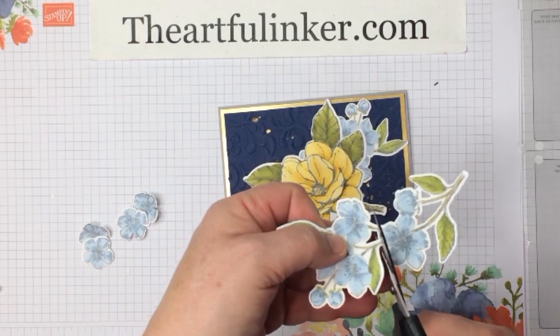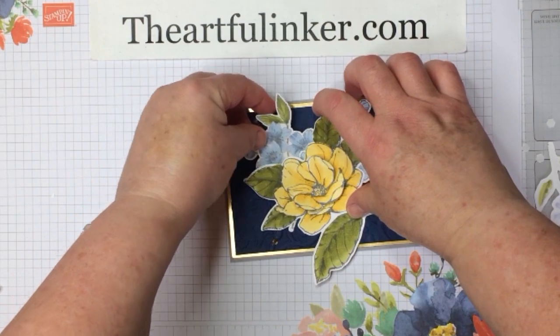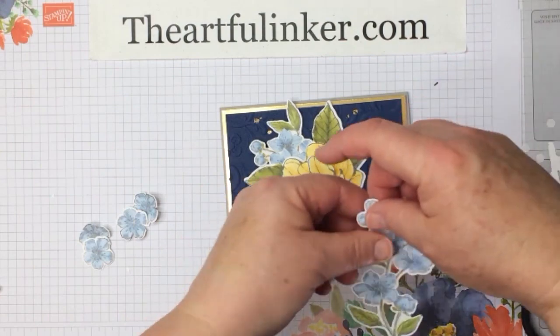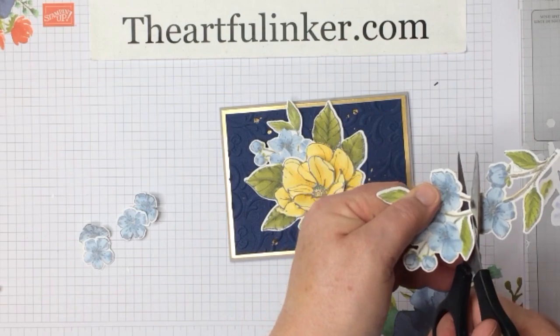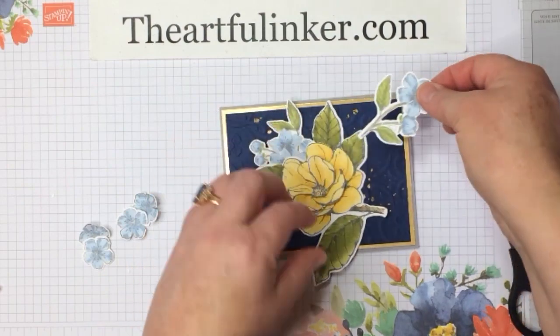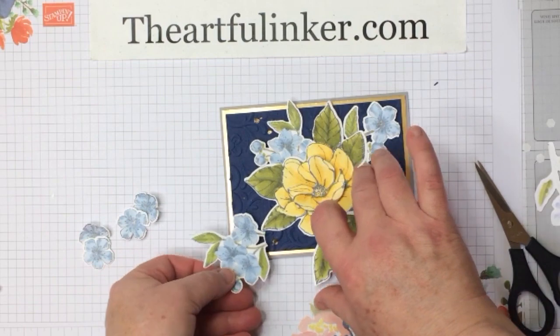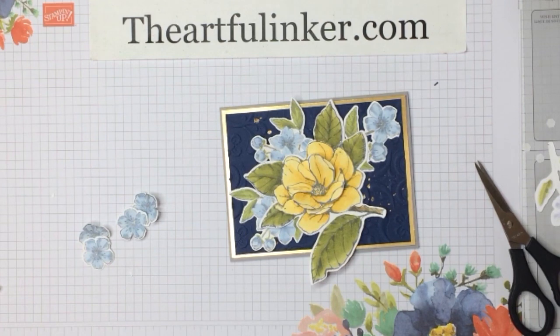Okay, so I'm going to cut this because I want some of these up here. And going to do the same thing here and cut this apart. And I actually want this shorter piece here. And then I'm going to stick this fuller piece down here. Okay. So let's get to some adhering.